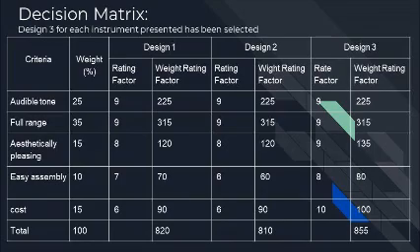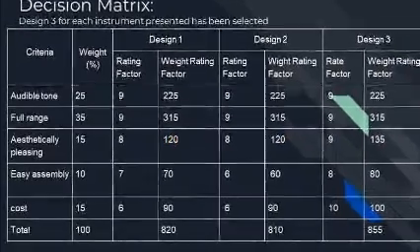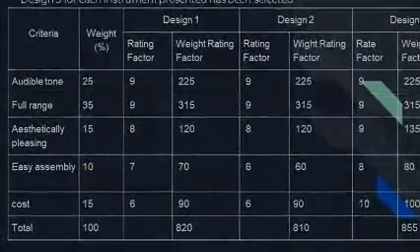Slide 20 shows the weighting and rating factors for each of the 5 criteria agreed upon by the group. Design option 3 of all the instruments was the highest rated and will be the instrument we built. It is interesting to note that the top 3 criteria remain high across all design options, but it was the cost and ease of assembly that made the difference.